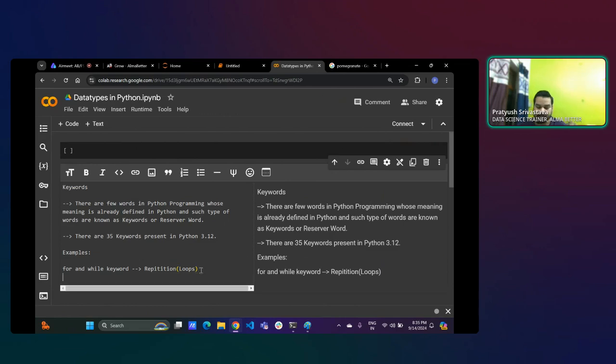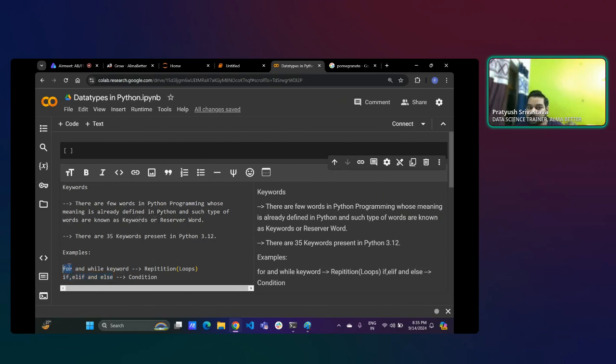Similarly, we have if, elif and else. Why do we have these? If you want to write some condition, then we have these keywords. So there are multiple keywords available in Python.